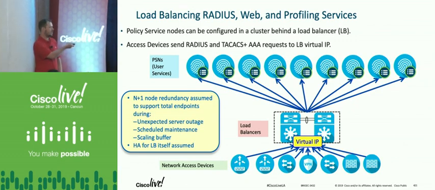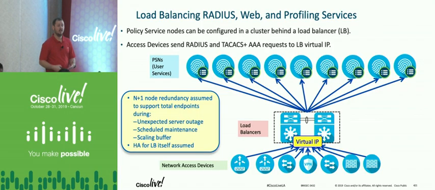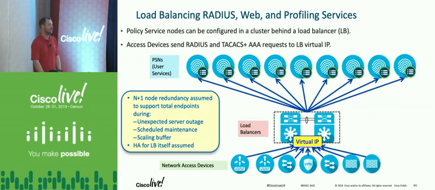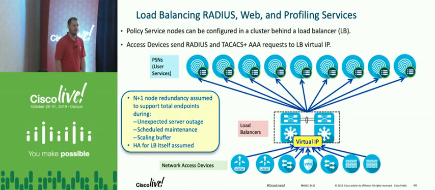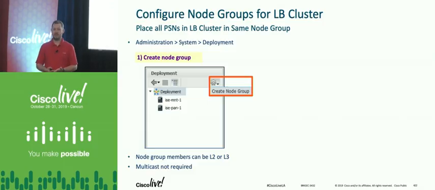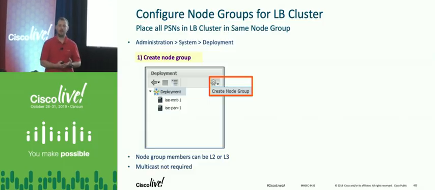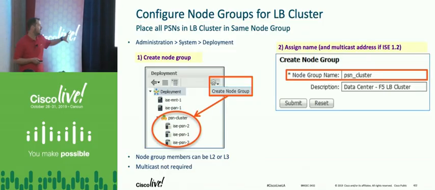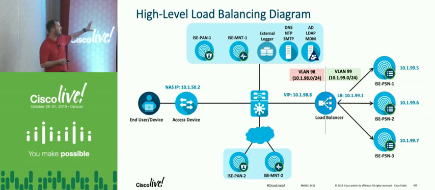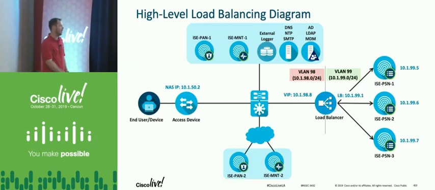The other key to this is our network access device configurations really are simplified. Instead of pointing to a primary and a secondary PSN, or having to have a different configuration so I do get load sharing across my PSNs, I point to a single virtual IP and I'm done. In order for this to work successfully, we use the node groups within the PSNs to assign a group of PSNs to be load balanced. And what this does is allow those 3 PSNs in this example to communicate and replicate session data directly with one another.